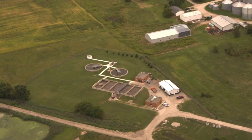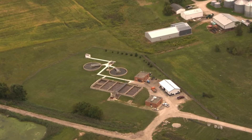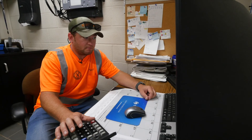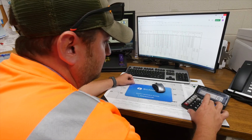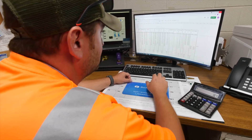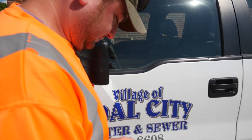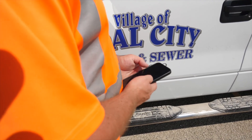Our SCADA system main control is located right at our sewer plant. The water plant computer mirrors the sewer plant computer so that we can see what's going on right on that computer here or on your phone. If you log in on your phone, we can view the sewer plant computer at any time, anywhere. And we do it quite a bit — I've been on vacation where I noticed something going on and had to check it. It's pretty cool.